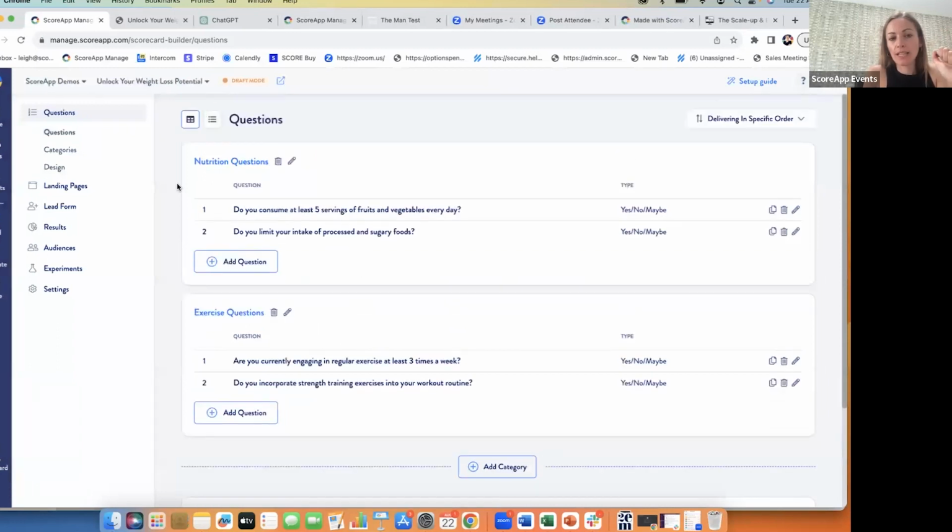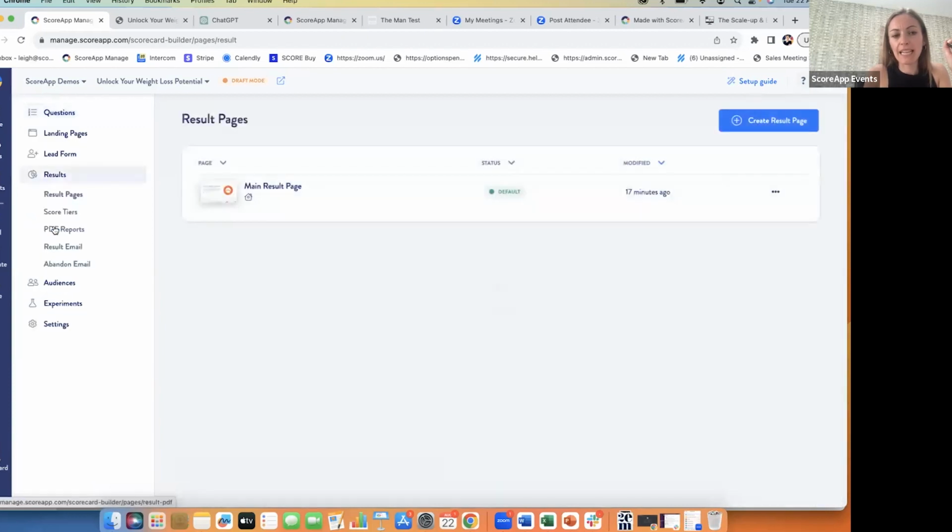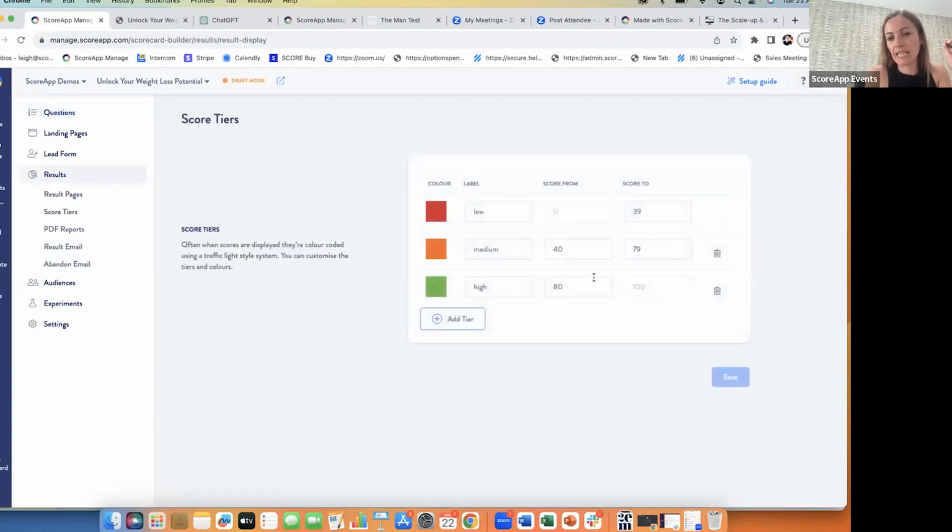The way the scoring works is it will add up the total amount of points per category. So in this nutrition category, if I did have 10 points available here, it will work out what the person taking my quiz scored out of that 10. If they scored 5 out of the 10, it will convert it to a percentage. So they scored 50%. And then it will determine which score tier they fall into based on the percentage ranges that you enter here. And this is important for when you deliver dynamic feedback.